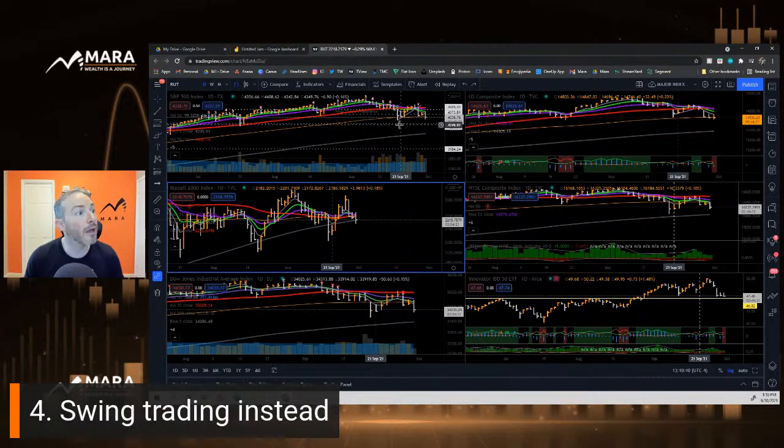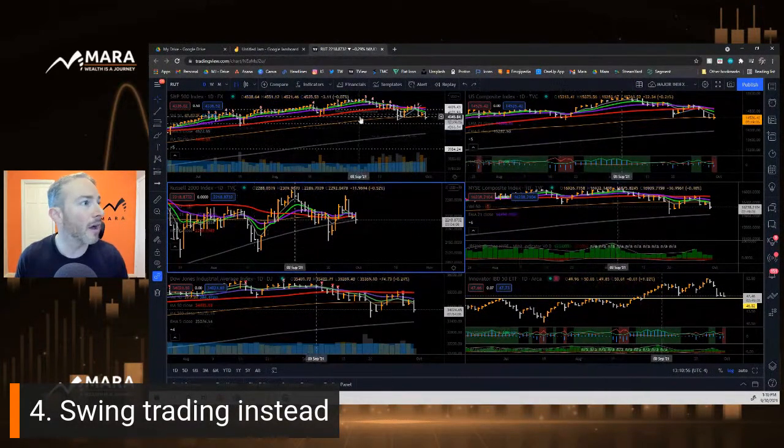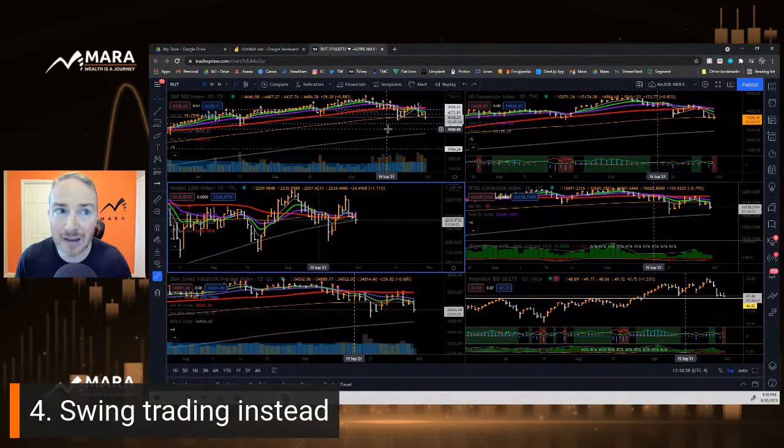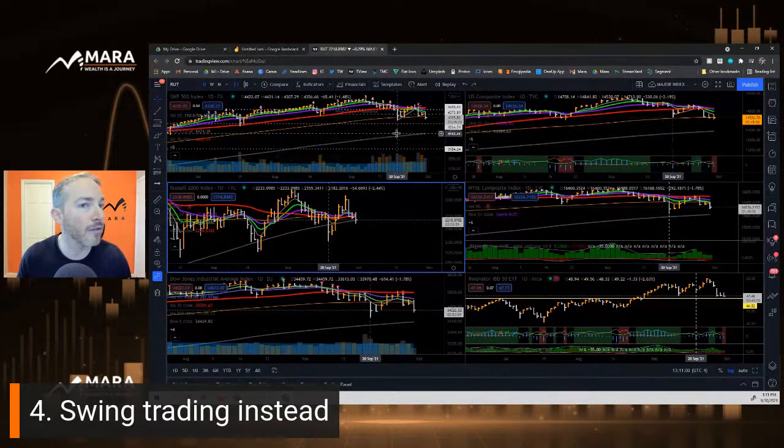So with day trading, most day traders are trading based off of chart patterns, volatility, those kinds of things. So what you can do is apply the same types of concepts that you would use, the same technical analysis, just on a higher time frame, and that tends to work well.